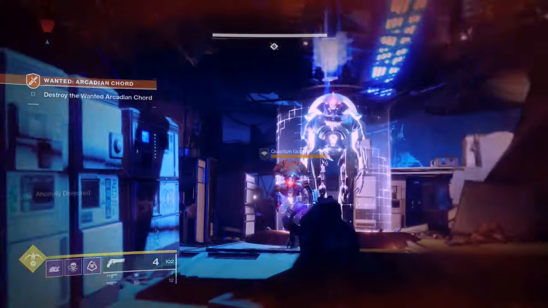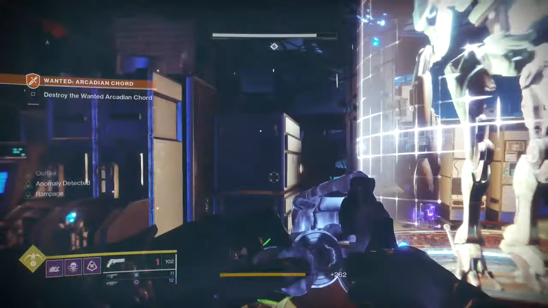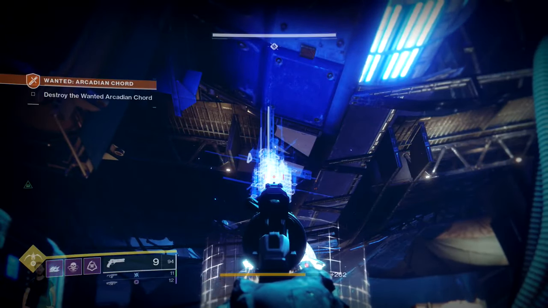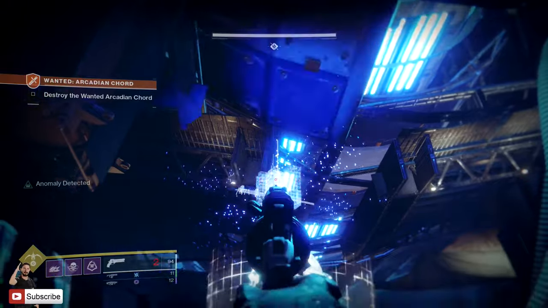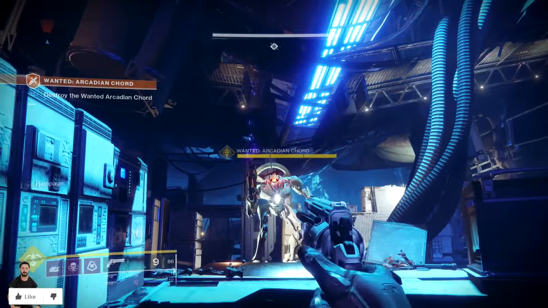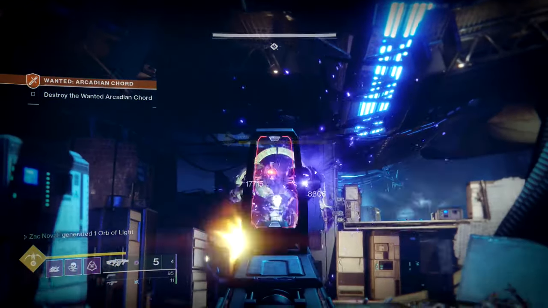Where is this guy? Three shot him. I could have two-shot him if I actually got that headshot. Anyway, once you've taken those enemies out, just shoot this thing above him, which is a conflux. Once you have shot the conflux enough, this big guy will have no shield. You can then go in and attack him, go in and do ham damage on him.